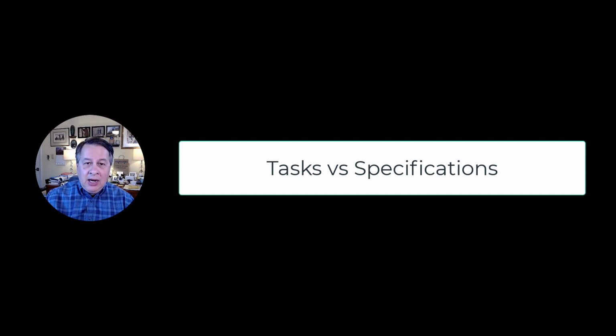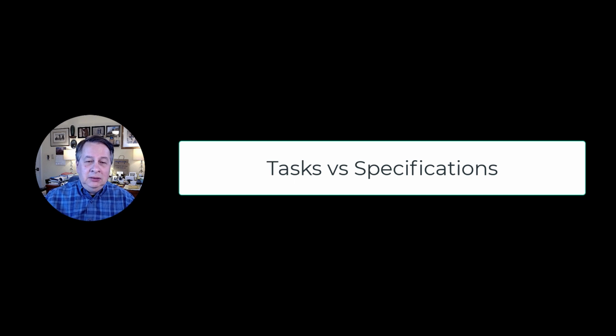Specifications are how that work is going to get done, but it's not the same as a task, and that's where it often gets confused. In the project scope statement, there is no space for tasks. That's done in the Gantt chart, where you break down the work and you assign who's going to do it and when it's going to be done. Those are where all the tasks go. In the project scope statement are the specifications. Again, it describes how things are going to be done, but differently.